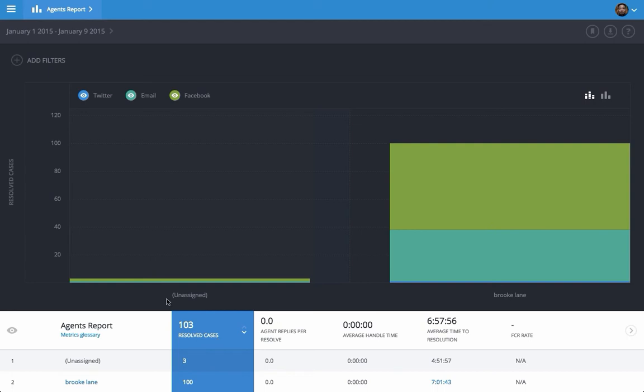The report looks at who performed the action rather than who's assigned to the case. And that's a big distinction because it allows for agents to get credit for the work that they've done. So those three reports are your go-to reports, the first things you should check when you get into new business insights.